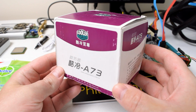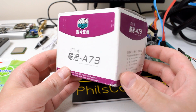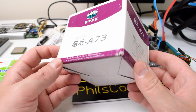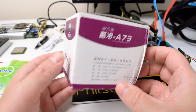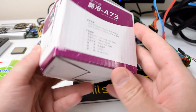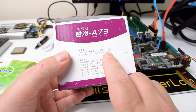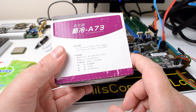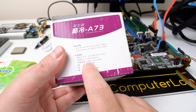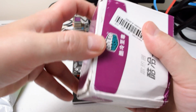So let's take a closer look at the cooler. It's got a Cooler Master label on there, but I'm not 100% convinced if this is really authentic Cooler Master or just a Chinese knockoff. In terms of specifications, there are some details over here. It's rated up to 3 GHz, and that's why I used a 3 GHz processor. Fan should run around 3000 RPM. So let's open the box and have a look what this cooler looks like.